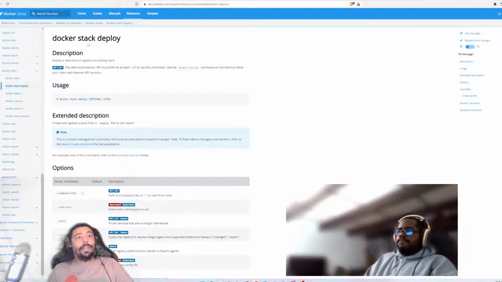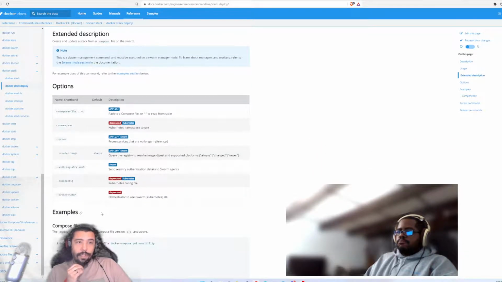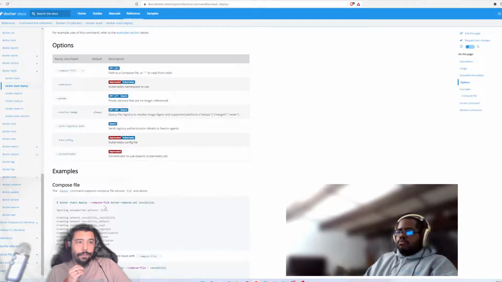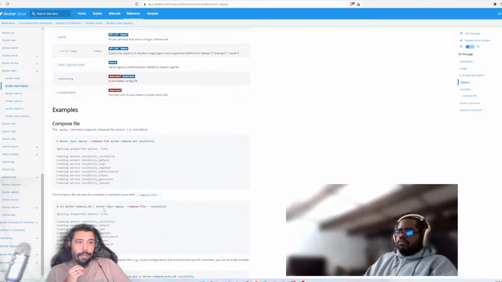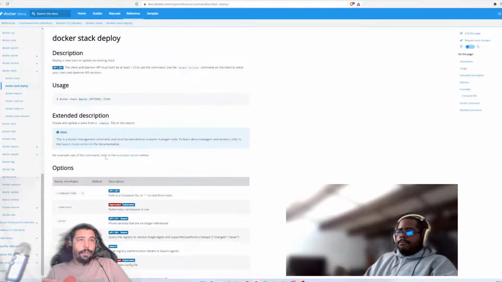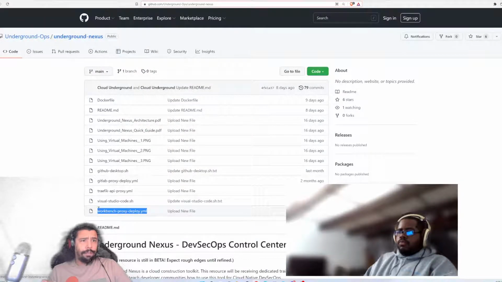So you can see here, I don't think you even need to use any of these other flags. No, not really. You can literally just type stack deploy. It's good enough. You can use some of these other recommendations here if you want, but I'm pretty sure you can just say Docker stack deploy and then just make sure you have the YAML file.